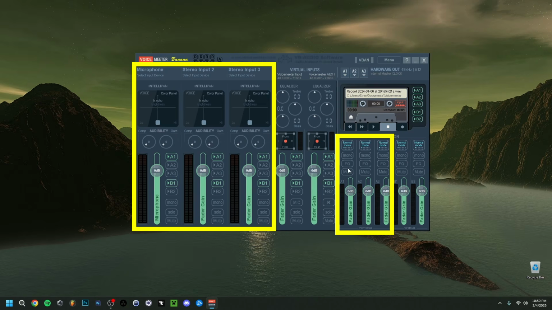And so here on the right side, physical outputs. So A1 to A3, as you can see, those correspond to the physical ones right here. So these 3 correspond to these 3. This can also be distinguished by the A1, A2, A3 right here. As you can see, this is A1, this is A2, A3.